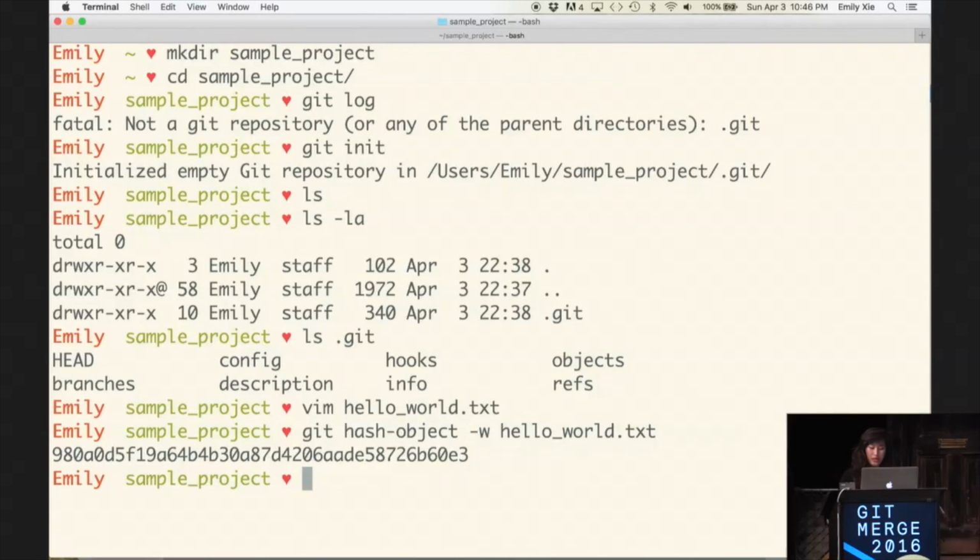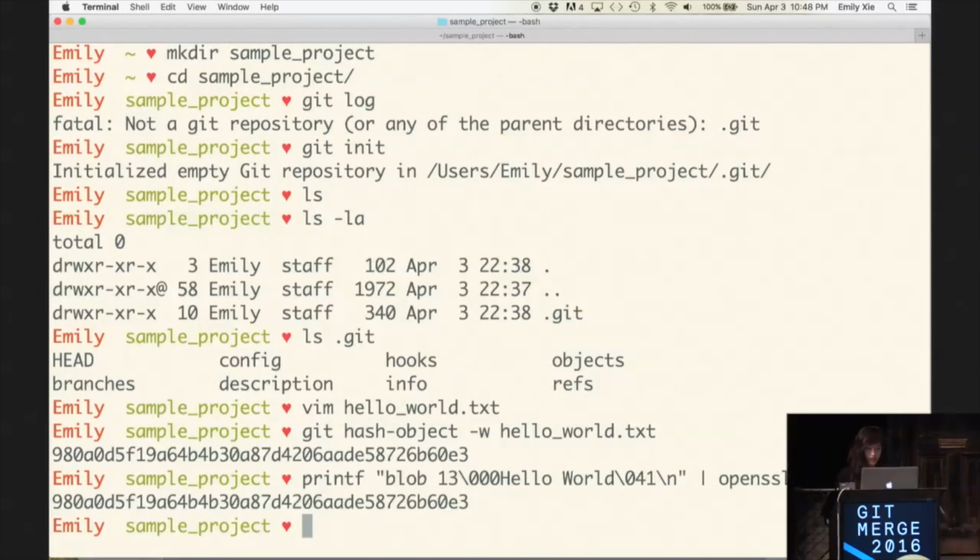To drive home my point, I'm going to run the raw SHA-1 function on this content on my command line to see for ourselves. And we prepend some metadata, file type and size, to match the fact that git hash-object automatically does this for you right before running SHA-1. And that's just to escape the bang character. Here's your command. And voila. For any given set of content, you will always reliably generate the same hash key.